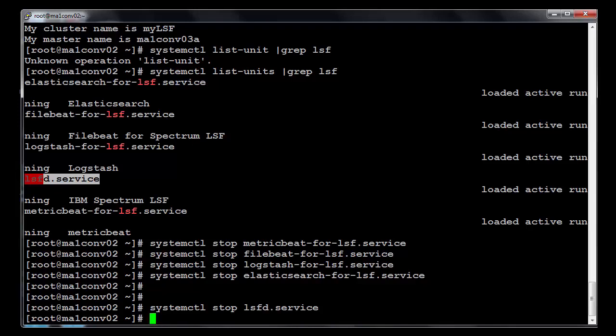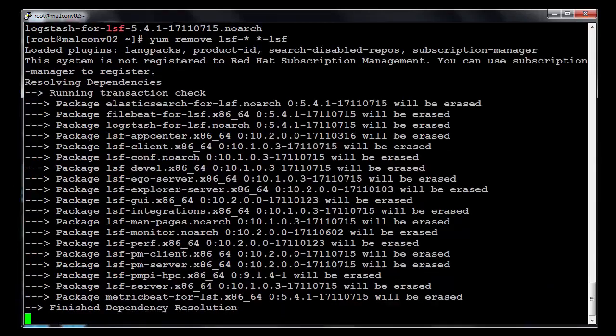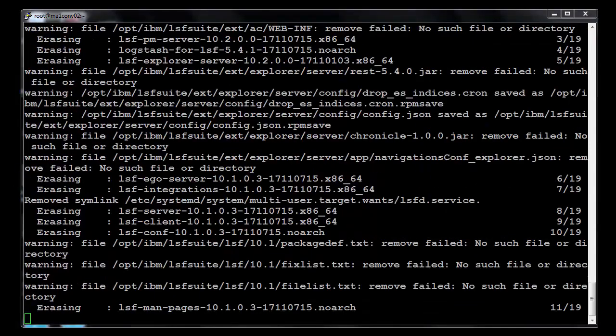What we might also want to do is just remove those RPMs. Grep LSF. Well, you can see there's quite a few. Again, we can remove that with yum remove LSF-* and *-LSF.